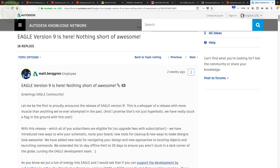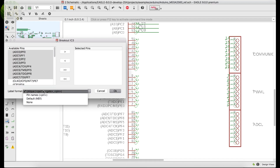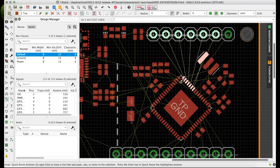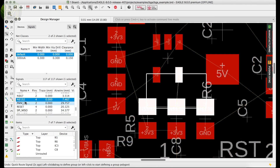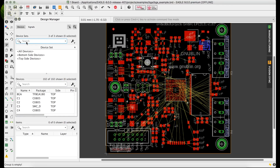Ever since Autodesk bought Eagle, they've been making some pretty consistent improvements — well, the subscription charging model was an improvement, but on the software side there's been several. Eagle 9 has just been released, bringing several changes to design workflow. Quick Connect allows you to define groups of signals in an abstract way, move them around, save and recall them in new designs. Quick Route allows you to route signals that are grouped together, clean up grouped signals or complete a route automatically. Then the Design Manager gives you a much better overview of your PCB and schematic, allowing you to find and manage components and signals easier. Looks pretty good.